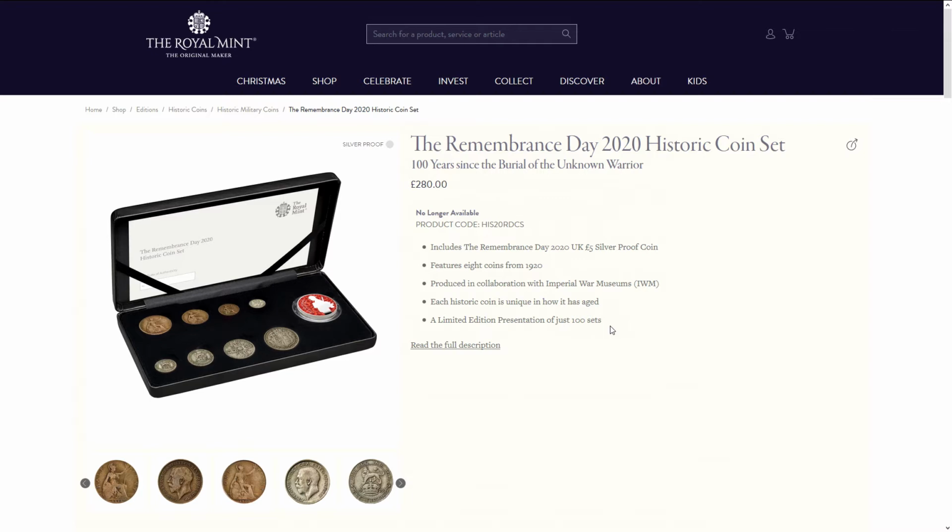But if you like new boxes and collections like that, then yeah, I'm sure it will do well overall. But a lot of people break these sets up. That's the problem, of course, and that's why they become more popular over time, and the value goes up, is because people have broken out the set. But because this series is only 100 sets in the first place, if 50 of them get broken up, you've cut the number in half almost immediately, and the number of sets 10 years down the line might only be 20 or 30 sets. You never know. So that's why I think long term these sets will probably do well, because there won't be that many around.